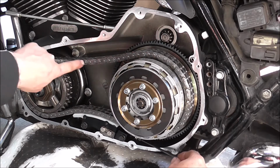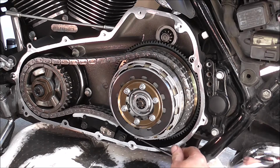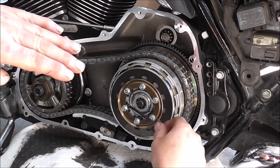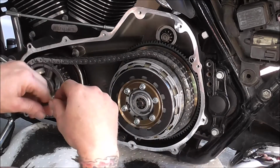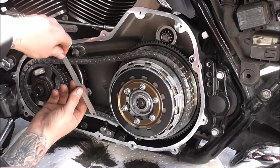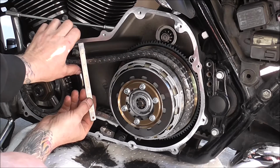You can see it sort of lifts up and then drops, and what that is, see it's starting to lift now and it'll drop in a second. There, see when it dropped there? That's the adjuster. As you're pushing it up, it's lifting up and then dropping into the tooth. Lifting up and dropping into the tooth. So what you want is between 5/8 and 7/8 of play. So I'll just put that. So that's a 1.5.